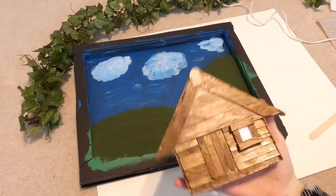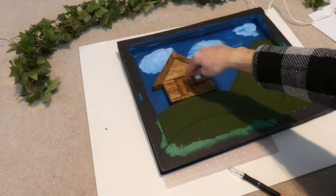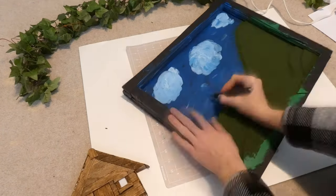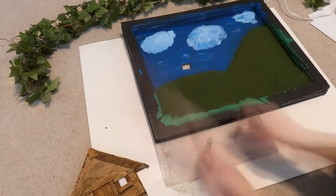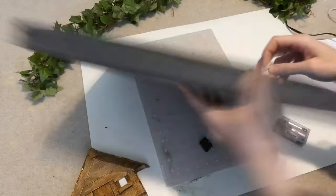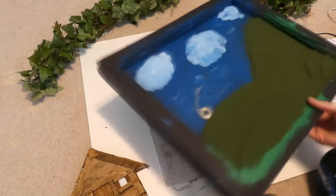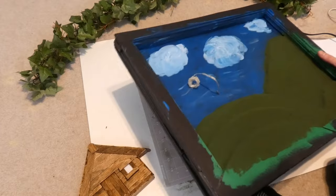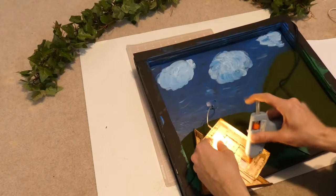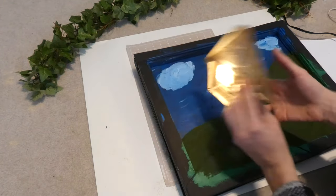My cabin is dried. I think it turned out really nice. The house is going to be pretty much here, so I want the hole to be right here. Just like that. So now the window has its light.